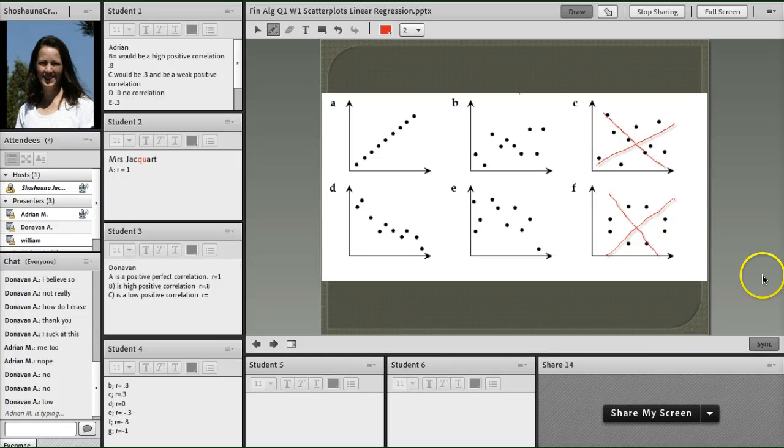Yeah. So I think you guys got it, and we tried to mess with this earlier, and it just didn't really work out well. Let's look at B. Is that going to be a positive correlation or a negative correlation? Positive. Midway, an average positive. So like a weak, like 0.5, is that what you mean? Okay. So maybe R equals 0.5.